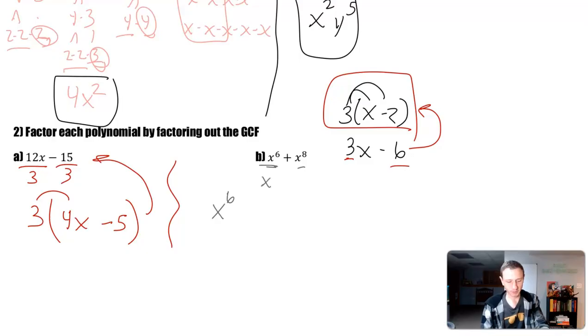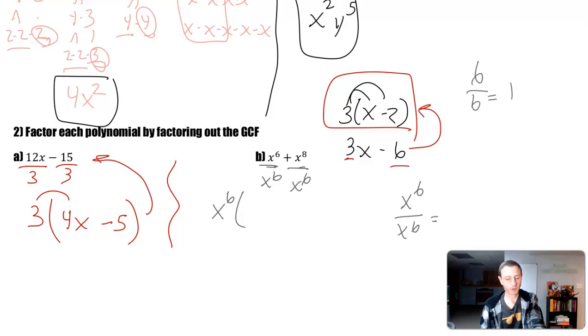And when we do that, we're dividing each term by that GCF of x to the 6th. I don't have any coefficients to factor out because it's just 1x to the 6th, 1x to the 8th. So technically I'm factoring out a 1 if you want to think of it like that, but it's really not. When I'm dividing x to the 6th over x to the 6th, that's the same thing divided by itself. Like 6 divided by 6 is 1. Same thing happens here. x to the 6 over x to the 6 is 1.